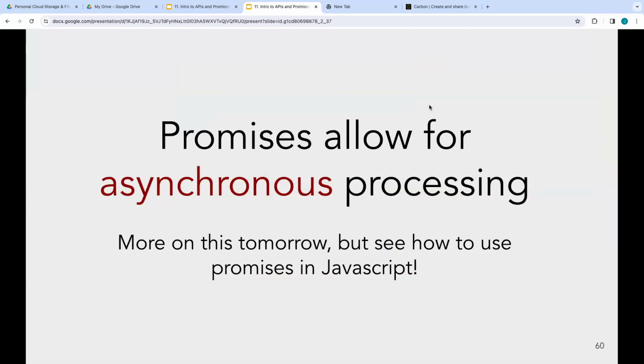Promises let us do asynchronous processing, which lets us work asynchronously. This is similar to the restaurant because, instead of serving a burger, we can tell you that we will eventually serve you a burger. And then you can plan to do something once you get that burger, presumably eat it. Or we fail somehow. And if we fail somehow, you'll also know about it. So we'll tell you that we failed and you can try to ask us for a burger again or go to a different restaurant.